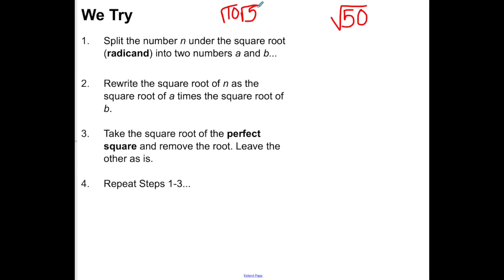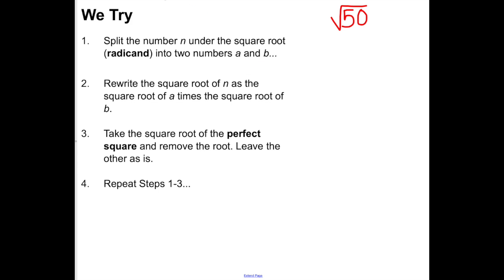In this case, we can't, and that's because neither 10 nor 5 is a perfect square. So we do need to leave this alone at the moment, all right? We'd love to just have it be that easy, call it a day, wrap things up and say, hey, we figured this one out. We really cannot do that, unfortunately, in this case. So we're going to have to make some alternate arrangements here.